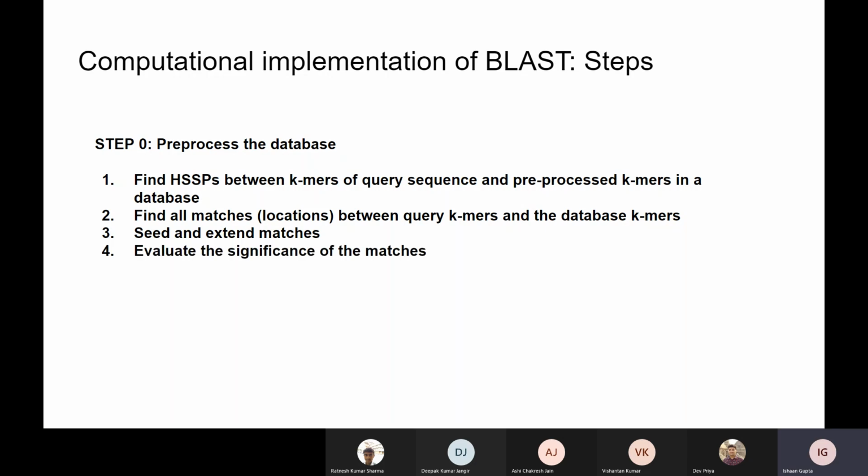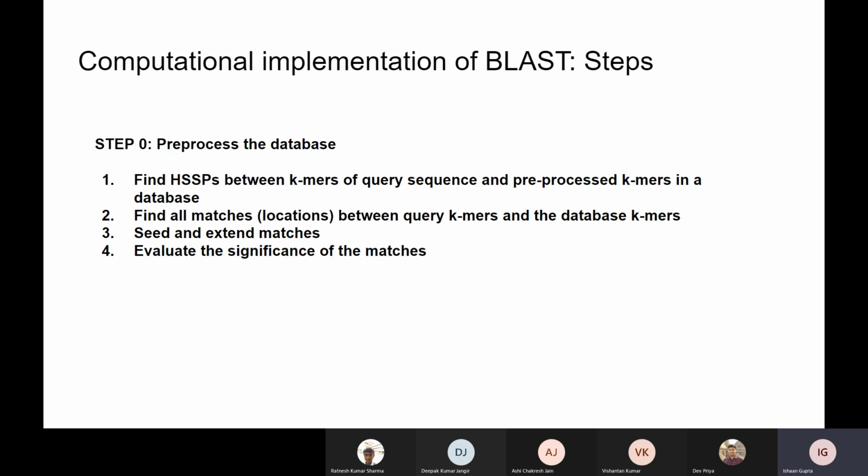Finally, evaluate the significance of matches. This is one more step we have added, which tells us whether the score we have got is significant or not, that is, whether it is better than what you would expect randomly by chance. This is one more parameter that BLAST tells you in the output.